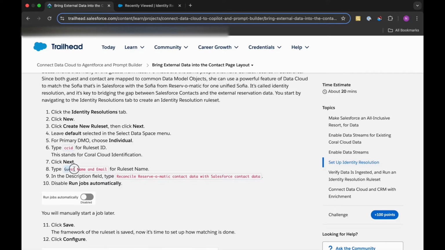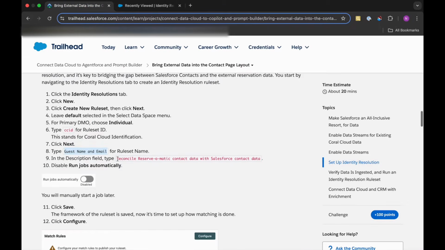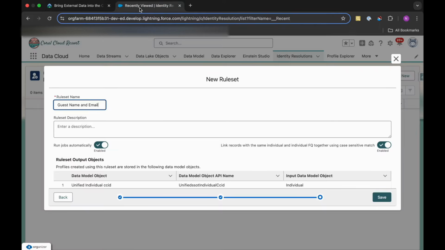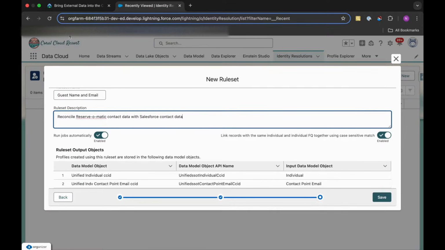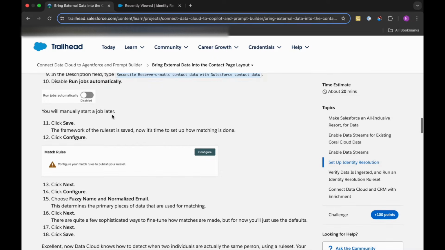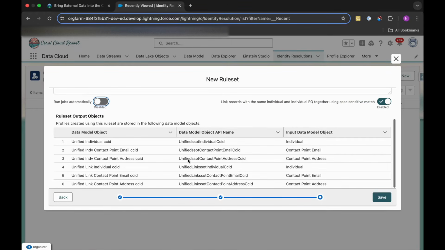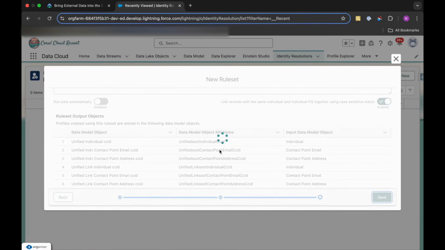Then we need to give the rule set name as guest name and email, and the description should be reconcile Ecomatic contact data with Salesforce contact data, and we need to disable run jobs automatically. Okay, then we shall save it.